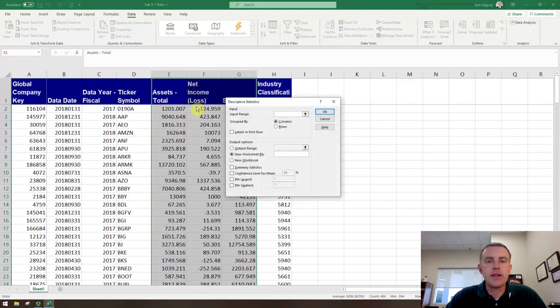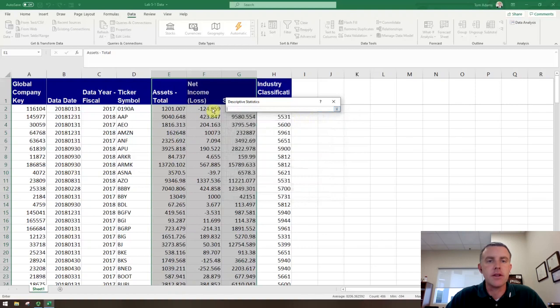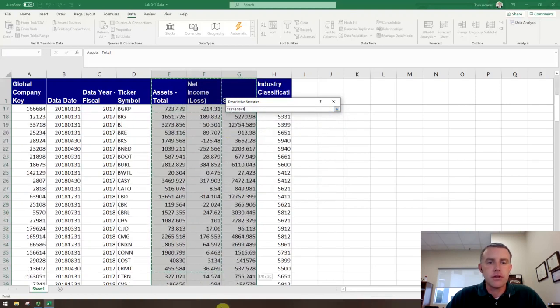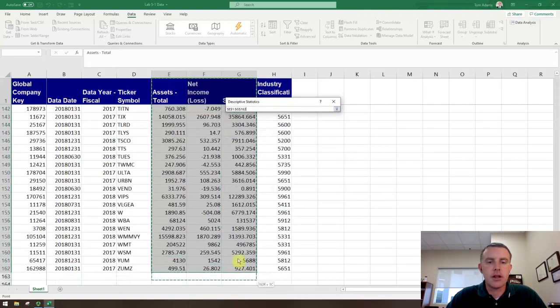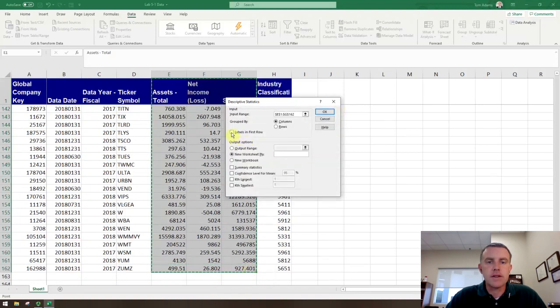It's not recognizing that I highlighted the cells, so let's highlight these again, all the data that I have available. Then I'm going to tell Excel that the first row that I highlighted has labels for the variables. We're going to put this in a new worksheet, and we want summary statistics.